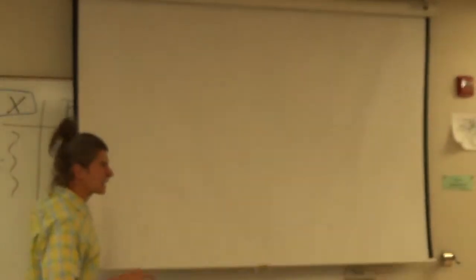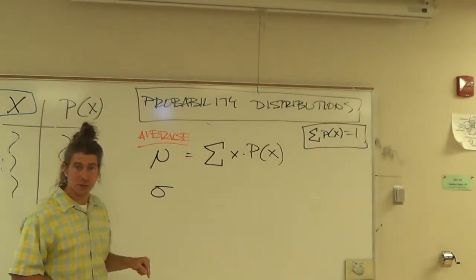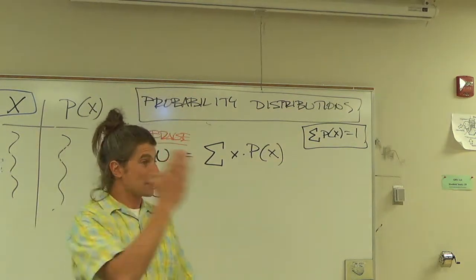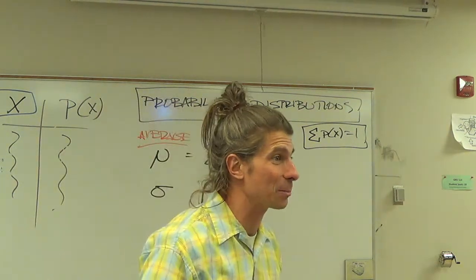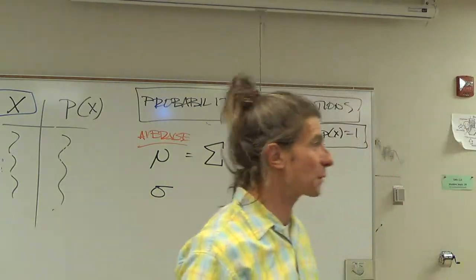What I want to do right now is analyze the distribution with summary parameters. For example, what is the numerical average of this distribution? What is the numerical standard deviation of this distribution? What would you call the outliers in this distribution? See, that's what I want to get at now.